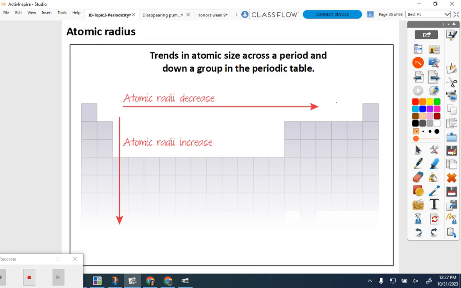Another way we can do this, and this is what I'm going to ask you to start doing on your blank periodic table, is to start thinking about, as we go across and as we go down, what's happening to each of the different trends. It's a good way to create a study guide for yourself. Just starting with atomic radius, there's a couple ways you can do it. You can draw the arrows towards the increase, or you can always draw the arrows in the same direction, left to right, top to bottom, and then say if it's an increase or a decrease. Whatever makes the most sense to your brain. I like doing it this way, but I've seen it done the other way as well.